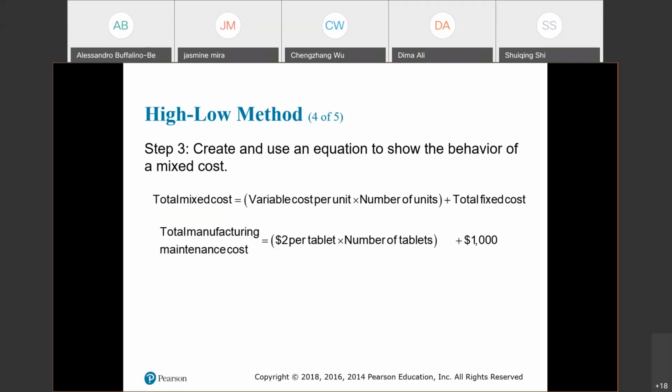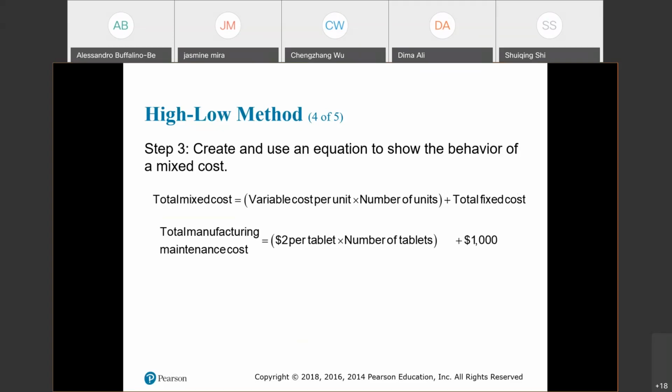So this is the high-low method. This method provides a rough estimate of fixed and variable costs that can be used for planning purposes. The high and low activity volumes become the relevant range, which is discussed in the next section.